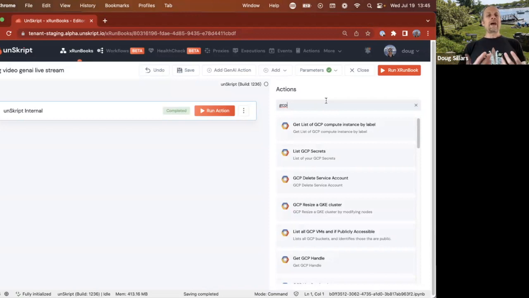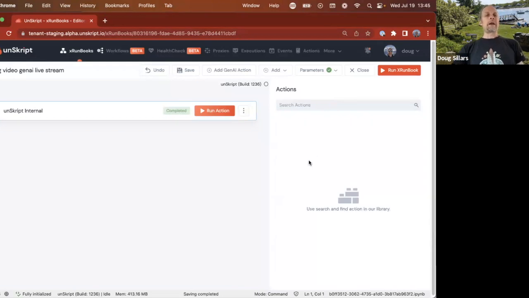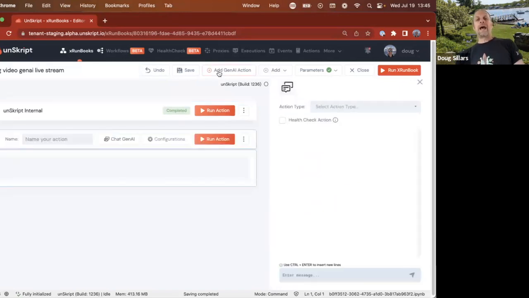And so we've had customers who have relied on creating their own actions. And it's all Python. If you've built Jupyter notebooks, it's all fairly straightforward, and you can code them fairly quickly. But it's always been a bit of a stumbling block, right? I need to do this, but now I have to write some code, and it's going to take some time. So what we're really excited about is this new added generated AI action. And what this is going to do is we're going to work with ChatGPT to write our actions. So let's just kick it off. Let's just go for it.